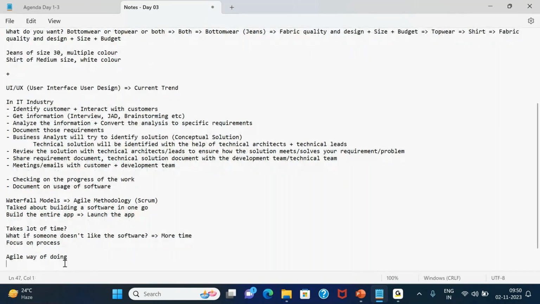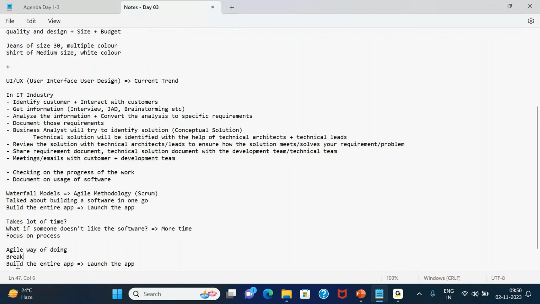Agile said that instead of building the entire application in one go, why don't you break down the application into smaller features or smaller requirements, and then build these smaller features?